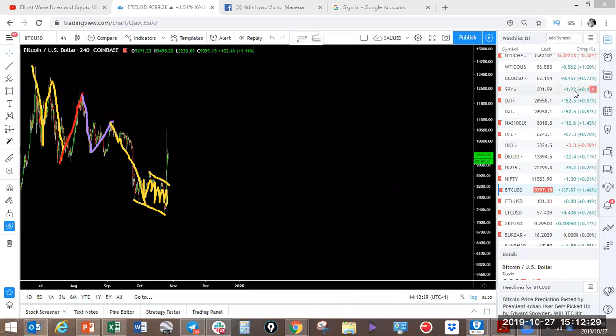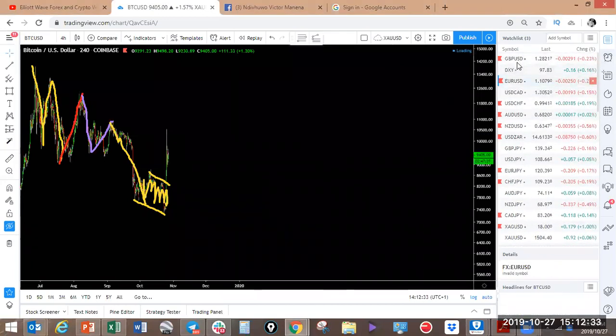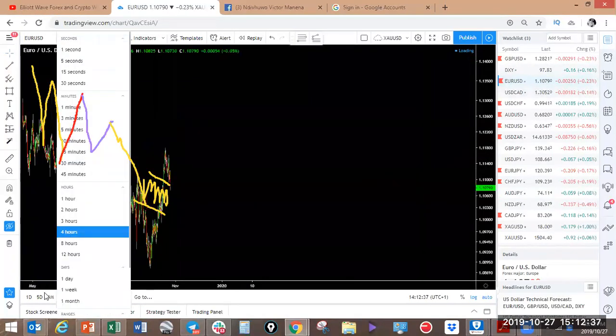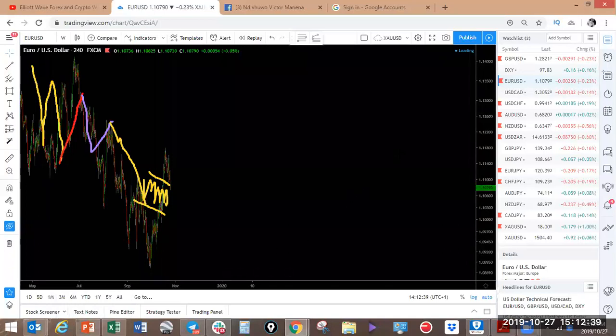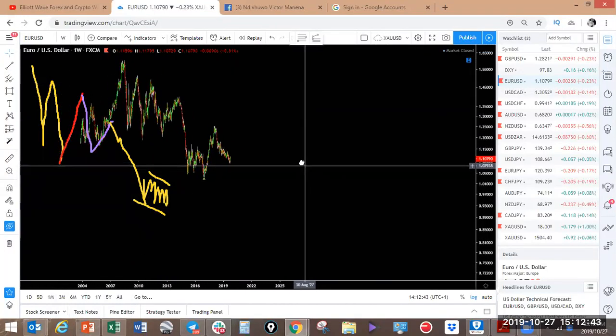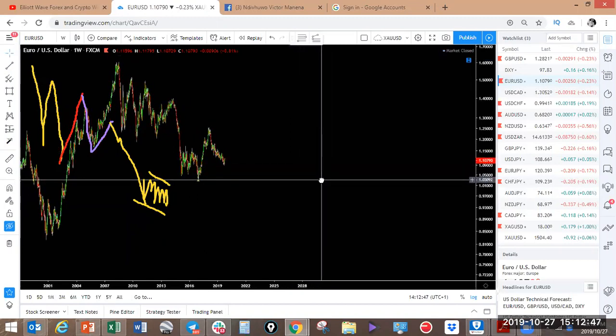I'm going to show you another chart now. Let's move away from Bitcoin for now. Let's go to Euro US dollar and see 3 of these patterns on Euro US dollar on different time frames. Let's have a look on the weekly. You'll see this chart. It's almost as if it's the same pair, right? But this is the euro on the weekly, because something completely different.